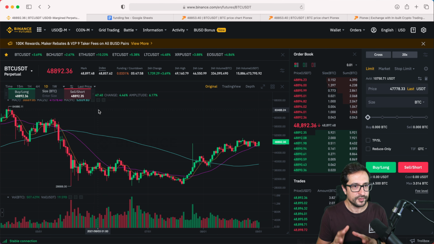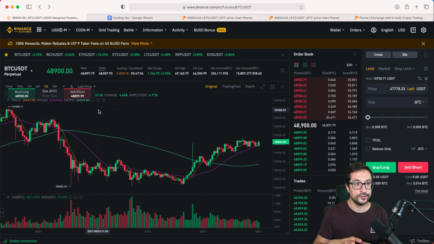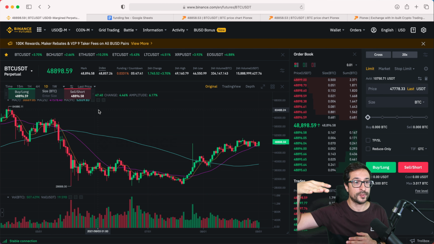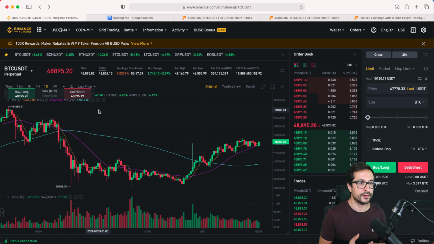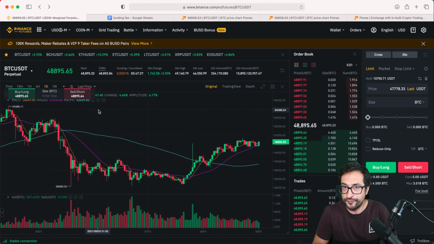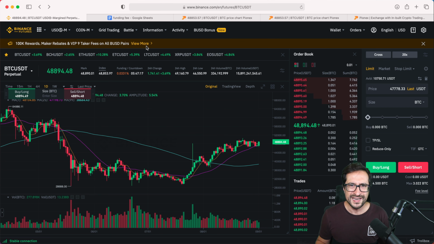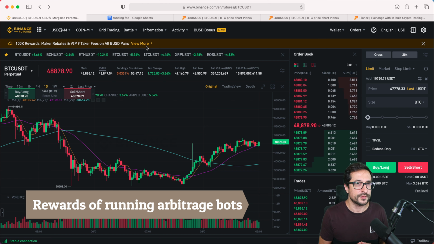Stick around until the very end of the video, because once we are looking into how to create a bot, you're going to be seeing exactly in the parameters what the liquidation price is. We are also going to explain how to increase that liquidation price, so therefore you reduce the risk of hitting it. Remember, it's a short position, so the higher the liquidation price, the less likely that you get liquidated. Personally, I'm going to run it just with the default, and I'm going to run very stable tokens like BTC and Ethereum.